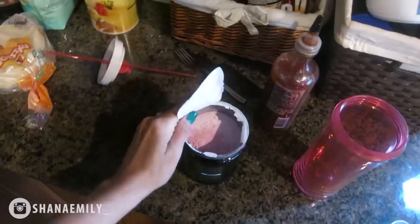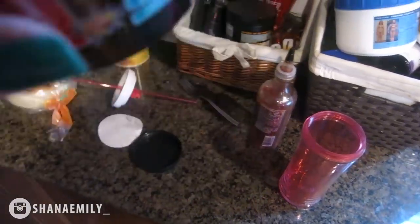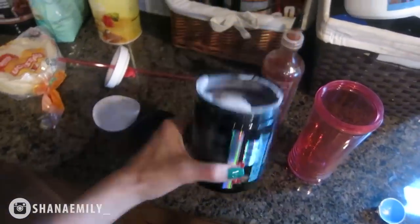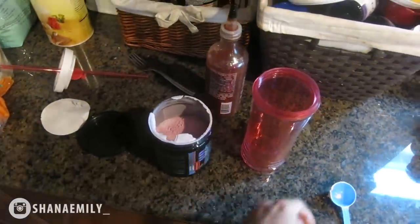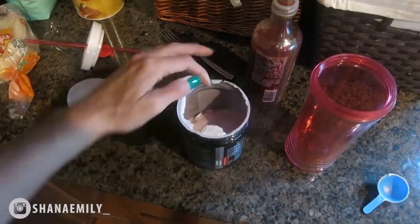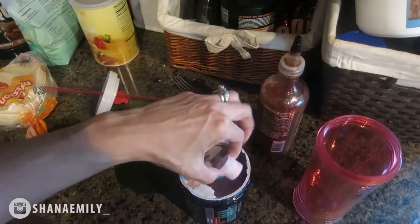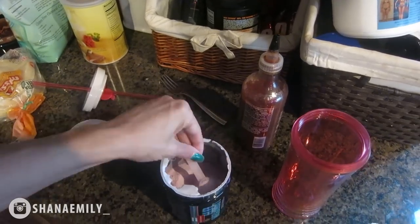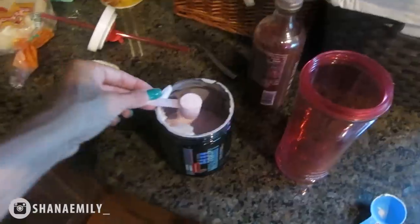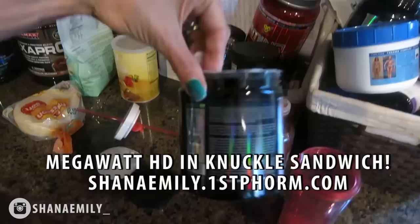I got a pre-workout, Megawatt HD Knuckle Sandwich, and this one I believe tastes like fruit punch, but I haven't tried it before, so I wanted to try this out. Let's find the little scooper. I can never find the scooper without making a disaster. Okay, here we go. So, I feel like, I want to say, one scoop. Let's see how many scoops.